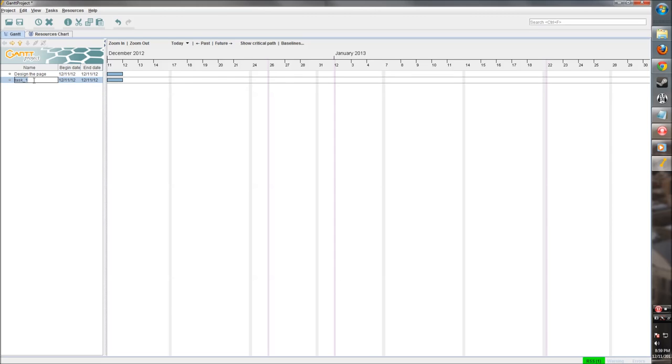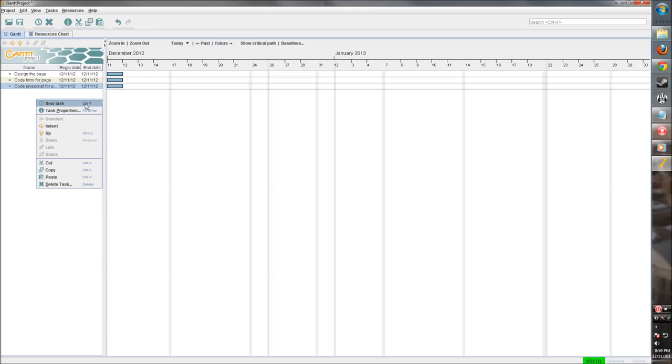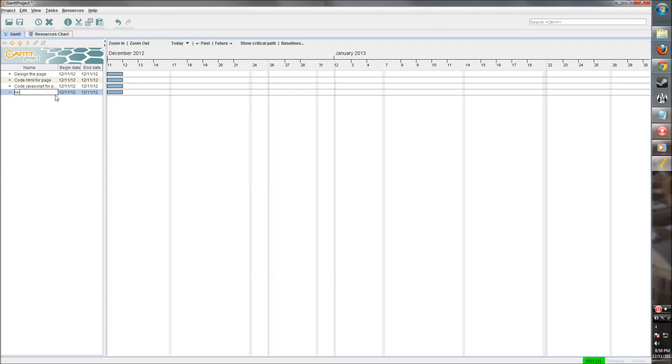Then we need to code HTML for the page. We also need to code JavaScript for the page. And then we want to release the page so that people can access it.